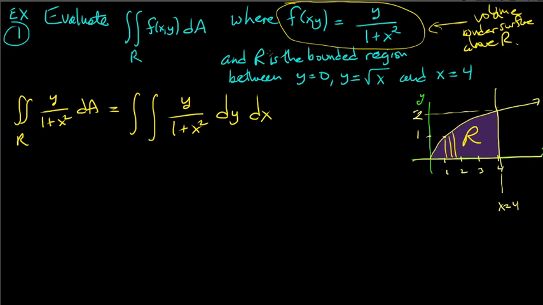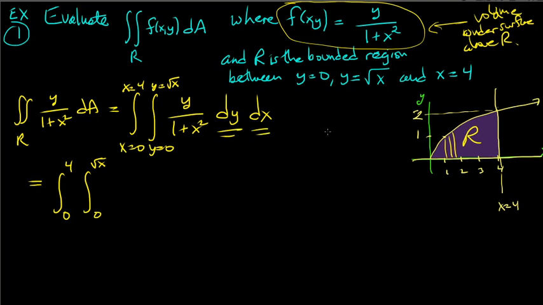Okay, so the region y goes from where to where, right? So y goes from 0 to the square root of x, and x goes from 0 to 4. Okay, you don't have to write y equals, right? In fact, the book is never going to do that. If you want to know whether these are x's or y's, just look at the dy and the dx, right? If the dy comes first, then we know that these are y's. These go together. And then the x goes last, then it's the outside integral for the x. But sometimes I'm going to do that just to make it a little bit clearer, if that helps.